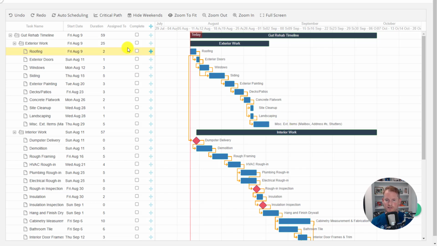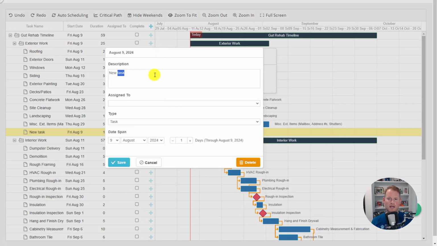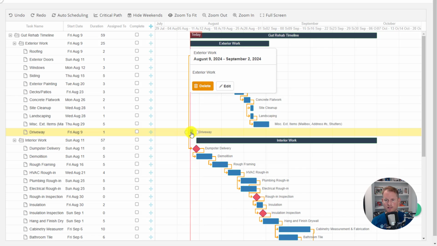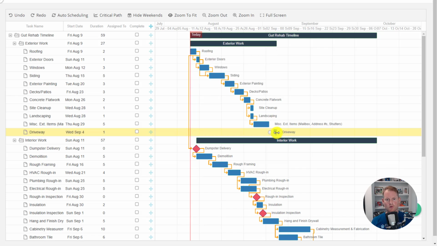Now the scheduler, it's completely customizable so that way you can add in your own tasks. You can easily drag and drop the task to the start date on the timeline, and you can easily drag to change the overall durations of the tasks. With auto scheduling turned on, you can even add in dependency connections between each of these tasks to create an order of operations for your project schedule.